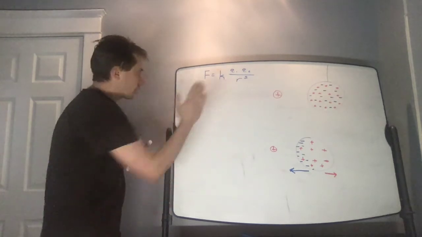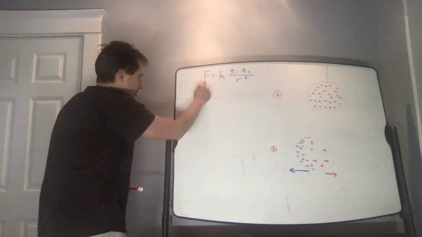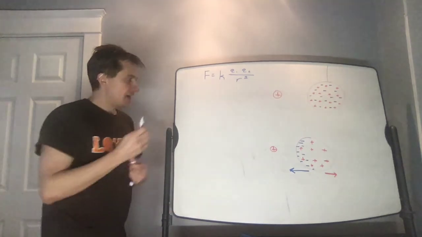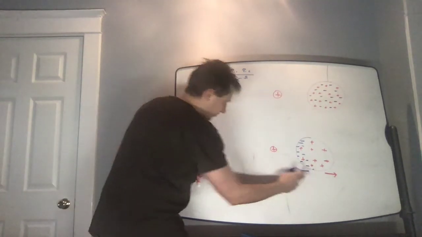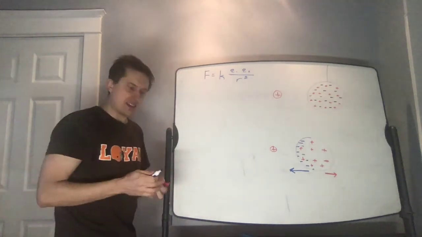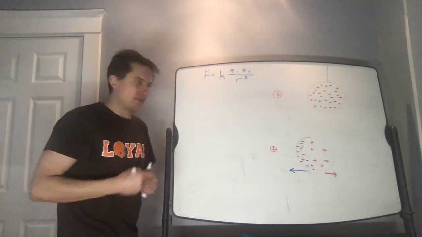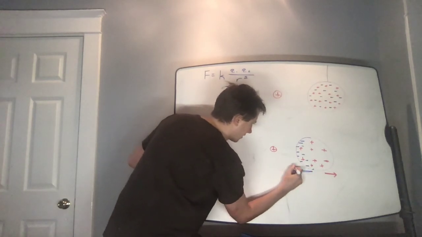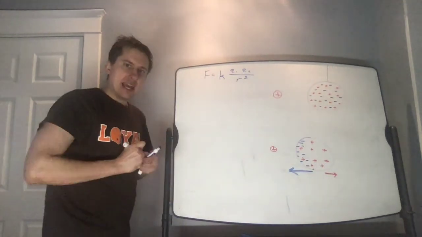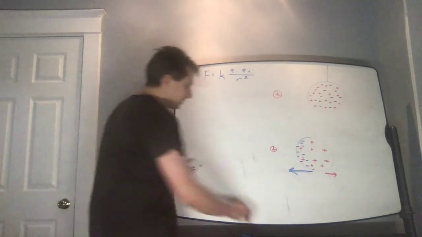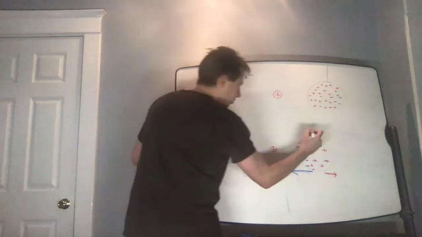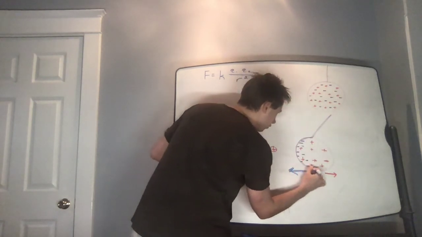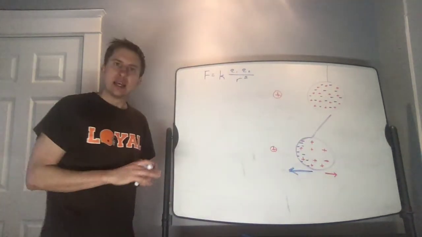Now, if we look at Coulomb's law, the strength of the force depends on the distance between the charged objects. The negative side of the sphere is a little bit closer to this positive charge, so the negative side of the sphere will feel a bit stronger of a force than the positive side. And as a result of this, the presence of this positive charge is going to cause the metal sphere to be attracted towards the positive charge.